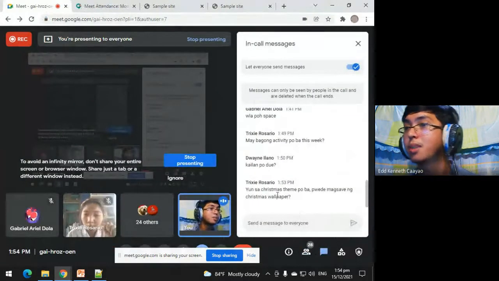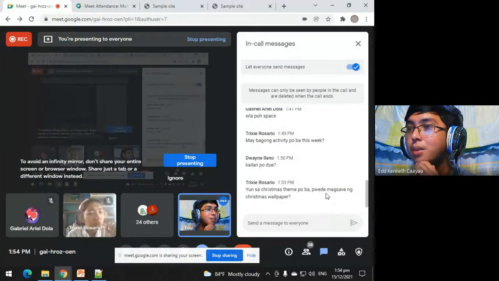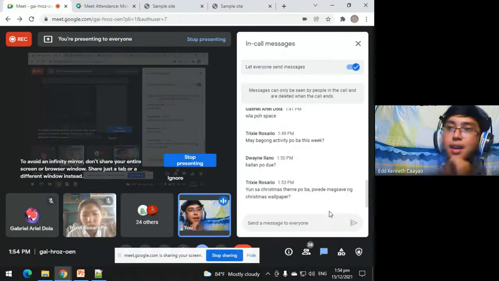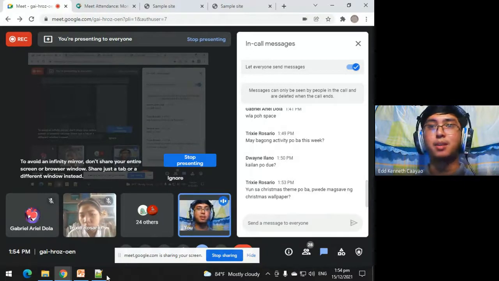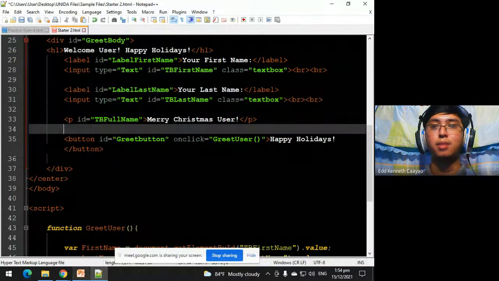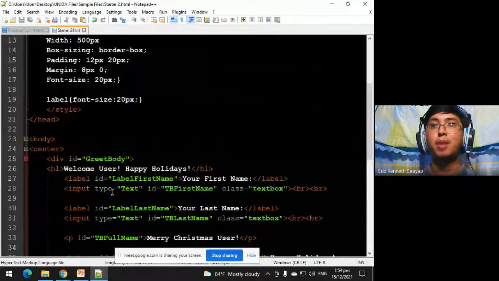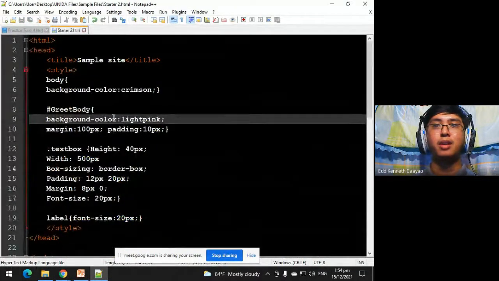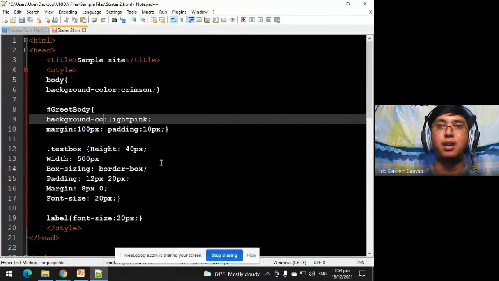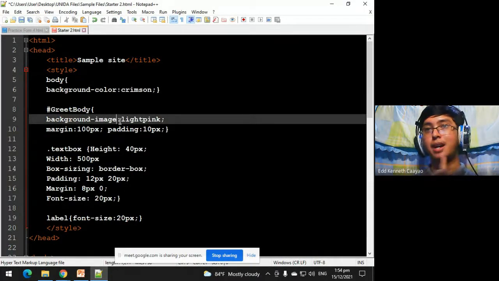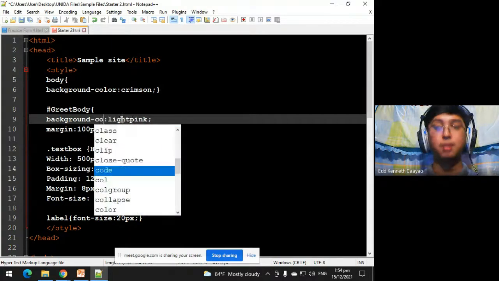Sir, yung Christmas theme po ba, pwedeng ma-save po ang Christmas wallpaper? Yes, pwede. You can use the Christmas wallpaper if you want instead of Christmas colors. Babaguhin mo lang yung background. You're not going to be using background color. You can instead use background image para maiba yung background ninyo.